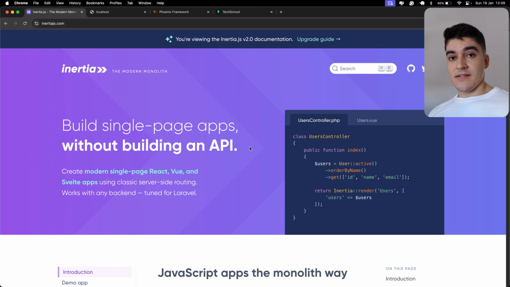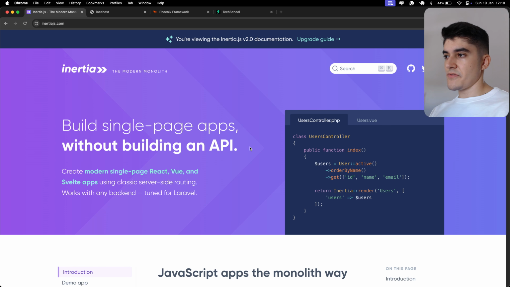For some reason, I decided not to try it. Actually, I know why I didn't try it. It's because I was working primarily as a front-end developer. And as a front-end developer, I worked with Next.js, Remix, React Router. All of those frameworks are kind of full stack, so I had access to the server. I was using full stack TypeScript on the backend and front end, so I didn't have a good excuse to use Inertia.